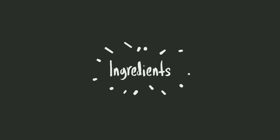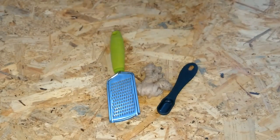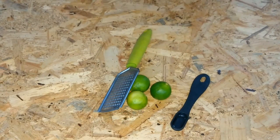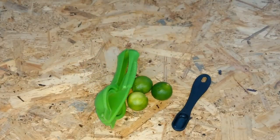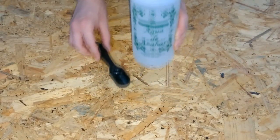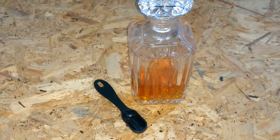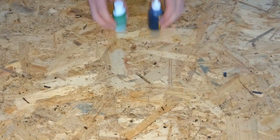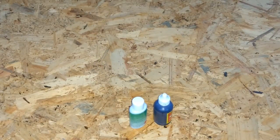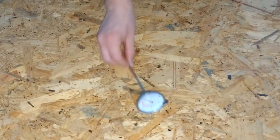For this drink we're going to use the following ingredients: three cups of white sugar, three quarters of a cup of water, one onion, two or three teaspoons of grated ginger, four to five teaspoons of lemon zest, five teaspoons of lemon juice, two teaspoons of white vinegar, two tablespoons of glucose or corn syrup, five tablespoons of orange flower water, five tablespoons of scotch whiskey with or without alcohol. Food coloring to taste — we use yellow and blue. White luster dust to taste, a small pot, and a candy thermometer, which is optional.